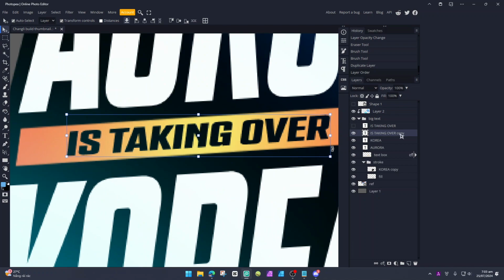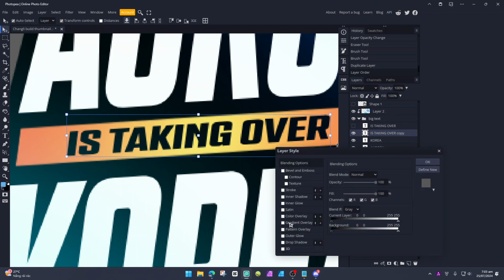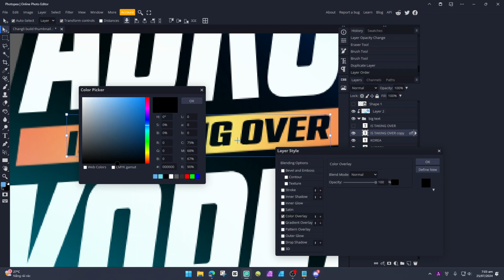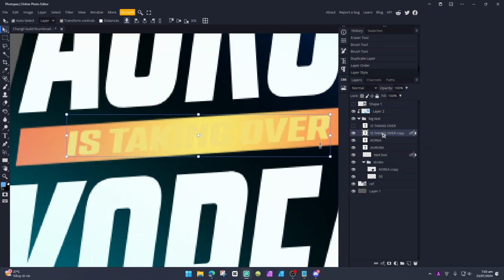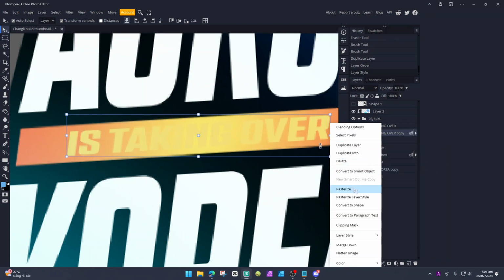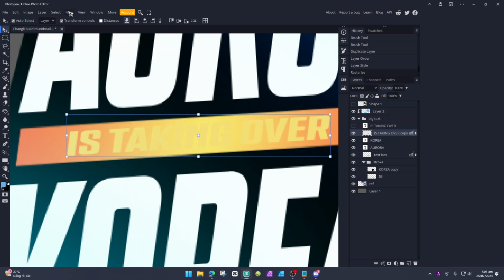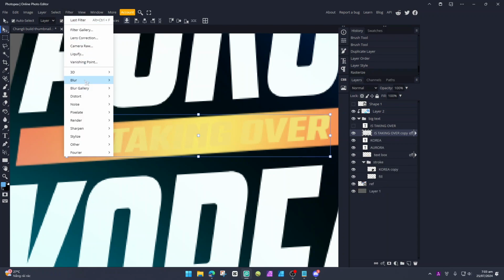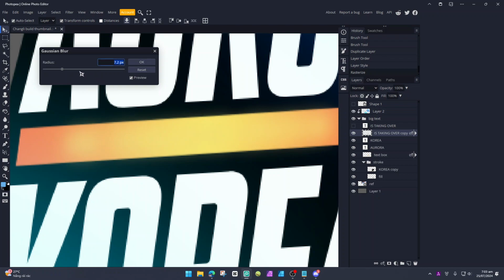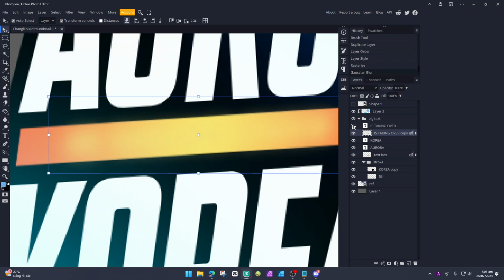We first hide the original layer, and change the color of the copy layer into an orange or yellowish color overlay. Now we need to rasterize this into an image layer, and after that we add a filter, blur, Gaussian blur, and remember around 6.8 pixels is fine.